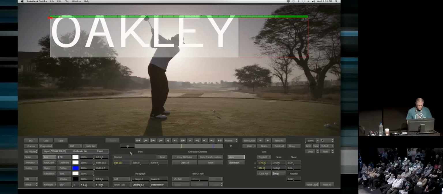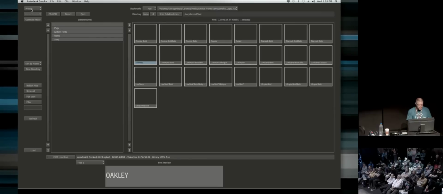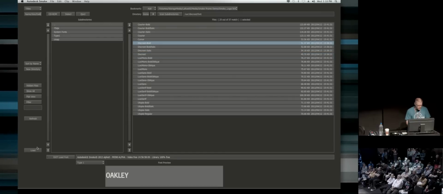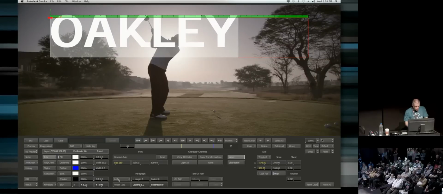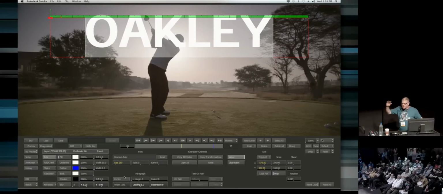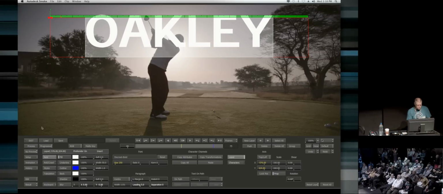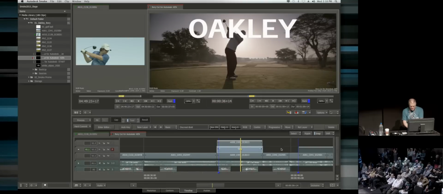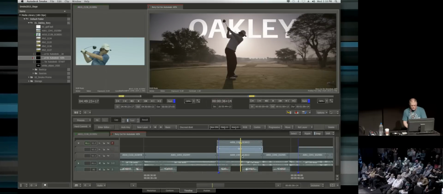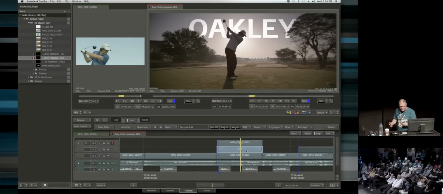You can animate each text tool, you can animate each letter individually if you wanted to. You can put it on a path. There's all sorts of presets to what your text can do: outlines, shadows, great stuff. But in this case, this is all I need. I go back to the timeline, and I navigate up to the top layer. I now think I'm creating a pretty cool effect.